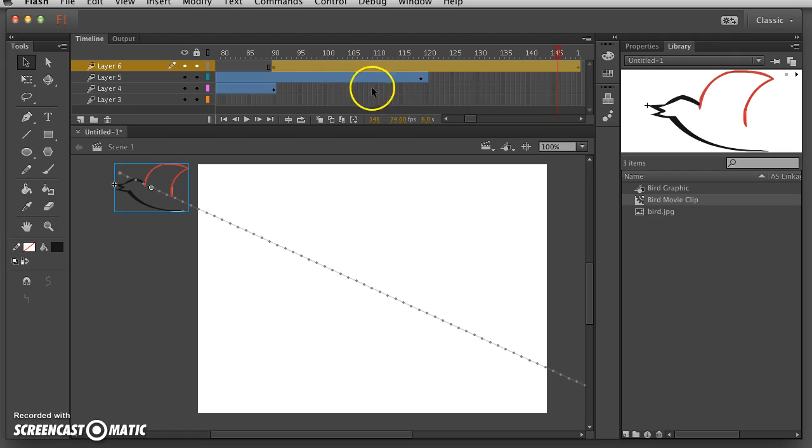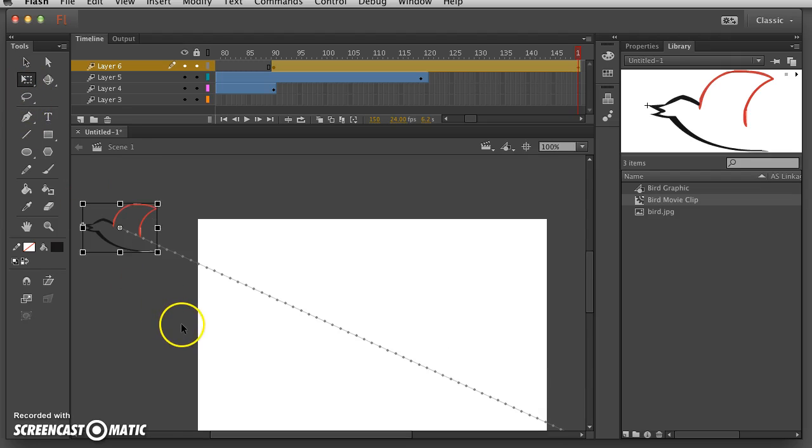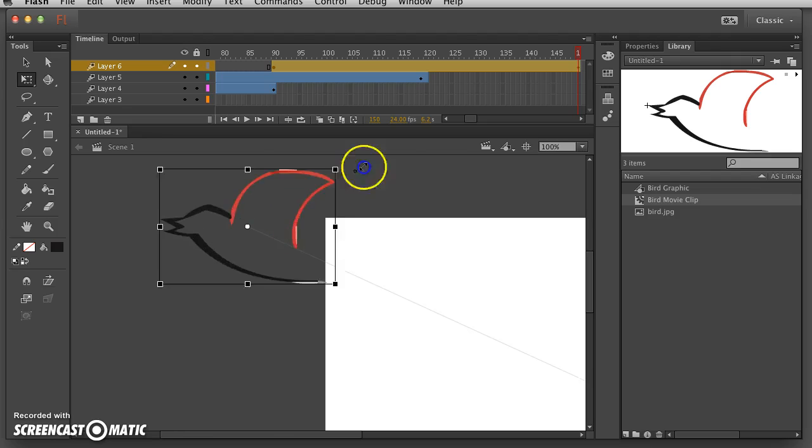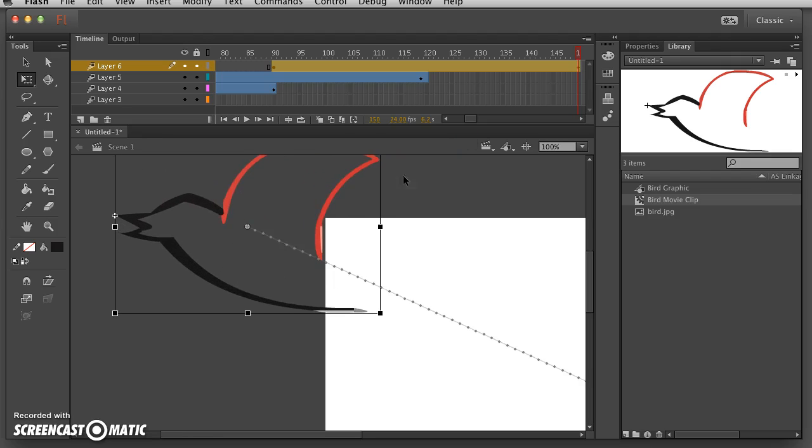It says click on frame 150. It should select the bird, which is off to the stage left there, which it is. And it says click the free transform tool. This is the third tool in the toolbox, and that creates this bounding box around our bird. Okay. The good thing about a vector graphic is we can scale it, and that's exactly what we're going to do. We're going to hold down Shift. If we don't hold down Shift, we get some manipulations we don't want. I'm going to hold down Shift, and this thing is going to scale proportionally.